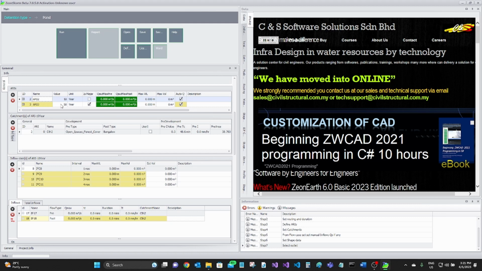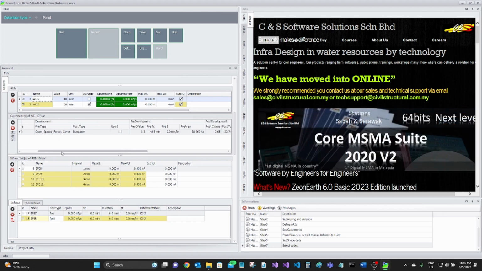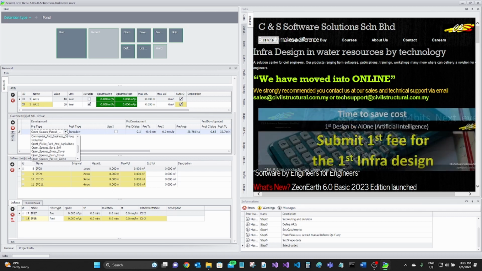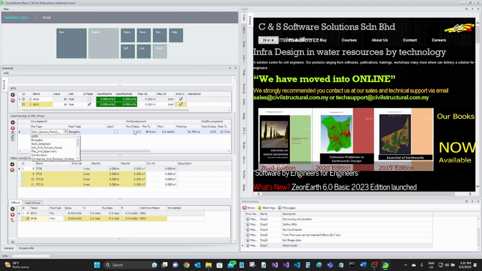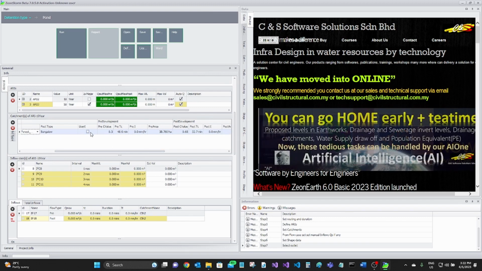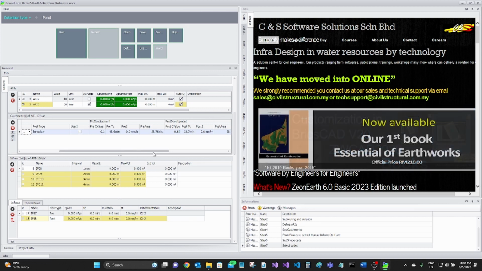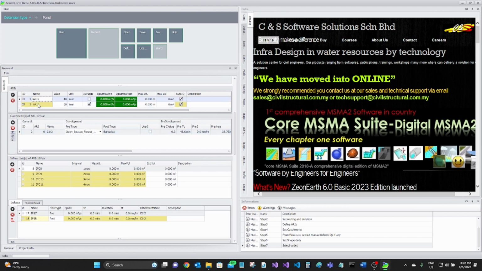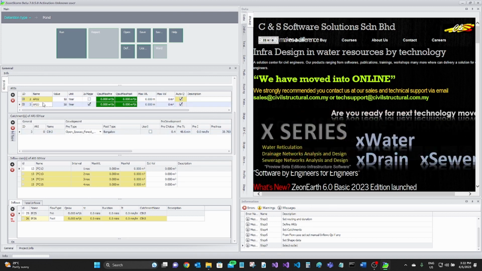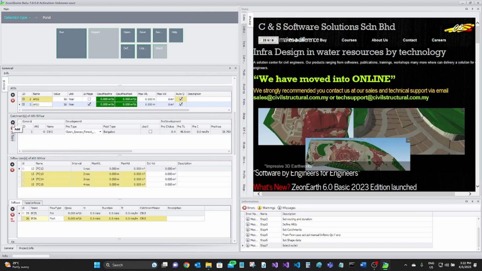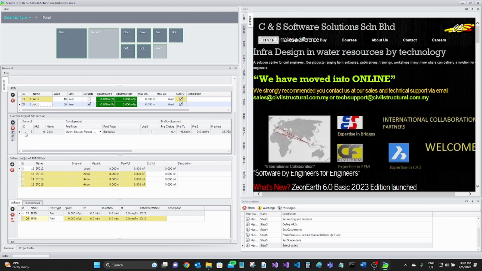So when you navigate to the ARI 10 years, this is the catchment data you need to key in for the C value. If you are using the user define, you click on user, then you enter your C value here. Or you want to have some predefined value, also can. Or what you need to do, you key in your pre-C value, TC, I, catchment area, and come with also a post. So every ARI you need to enter one time. Make sure you have both data entered for 10 years, 50 years for your catchment. If you have to add your own catchment, it's allowed. You can put additional or remove.